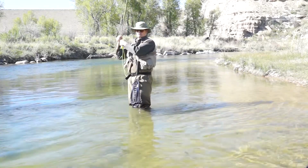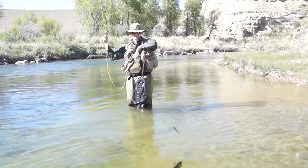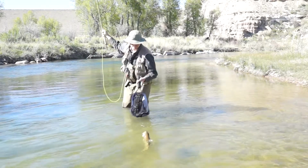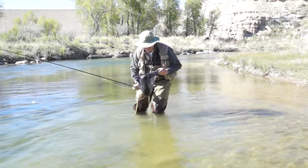Just focus on him. This is classic with the reel in his hand. It's awesome. Don't worry about it. Just get him landing it with it. Hey, we got him in the net. Yeah, don't turn him loose.